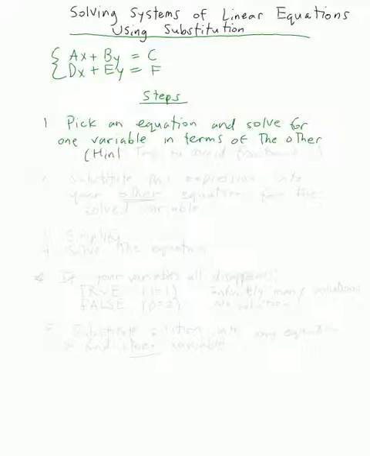And just as a hint, try to avoid fractions. You'll see what that means in a moment, but the rough idea behind this is you don't want to pick a variable so that if you solve for it, you end up with fractions, because that leads to more difficult problem, leads to more work. Okay, step two.